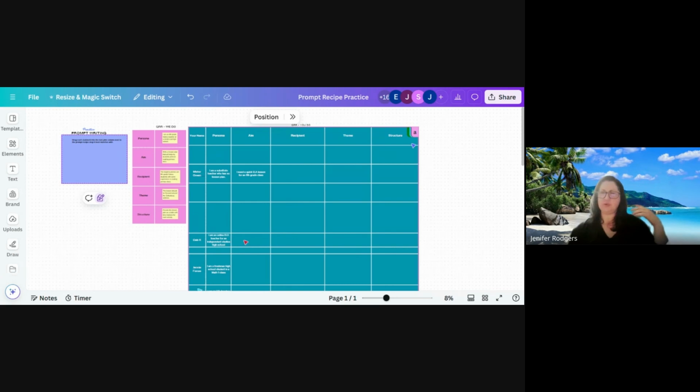You can see it's definitely one of those tools you would want to practice using before you start using it with your class. And as you're playing with this, are there any questions coming up for you, or any aha moments that you would like to share with the group?